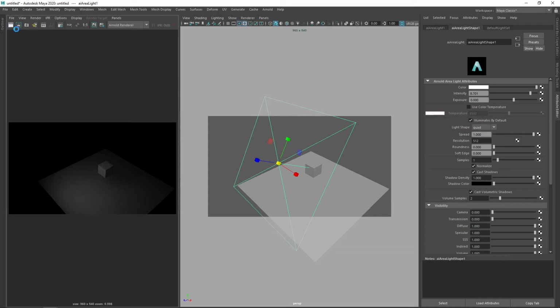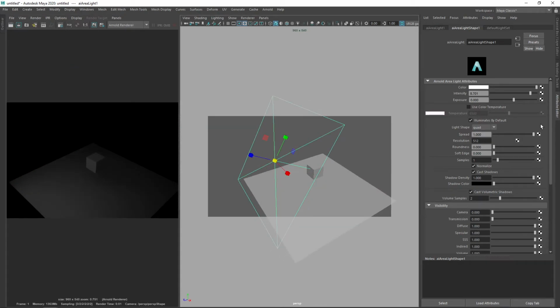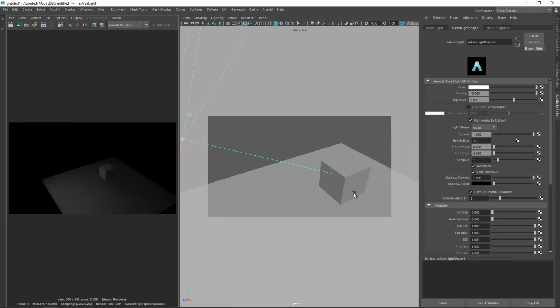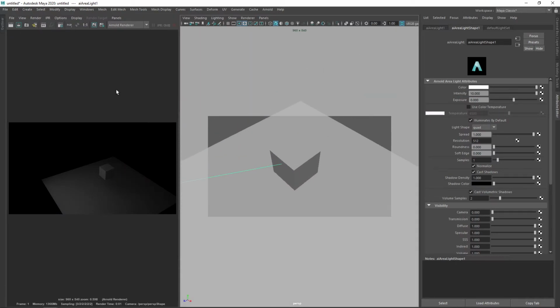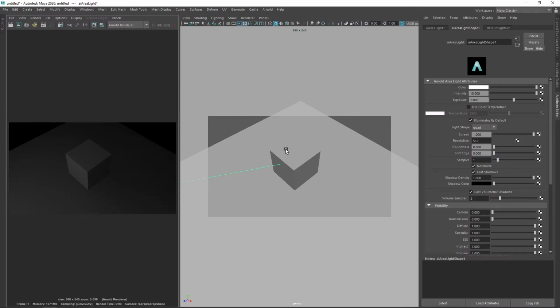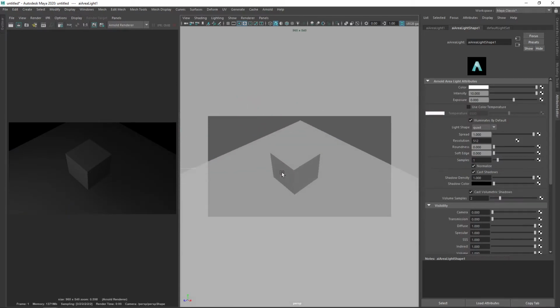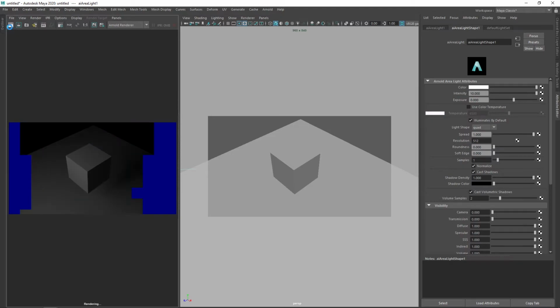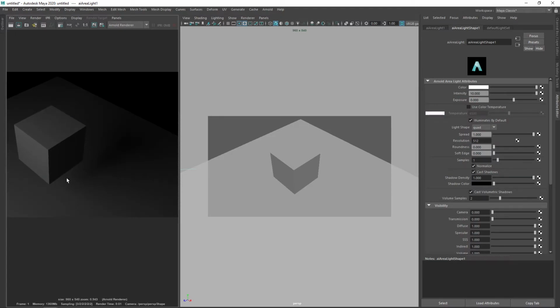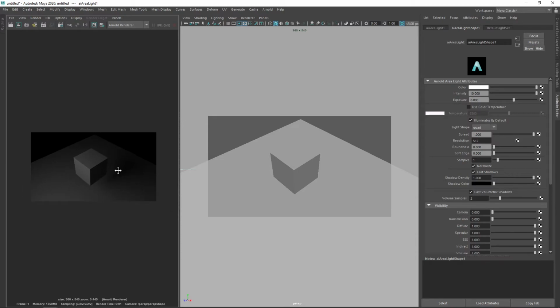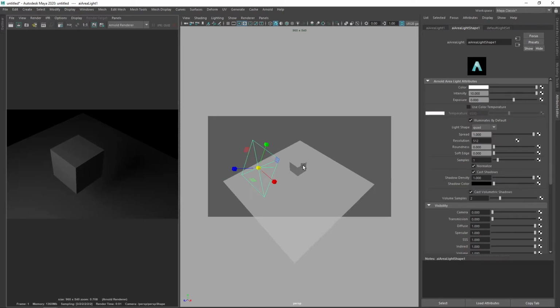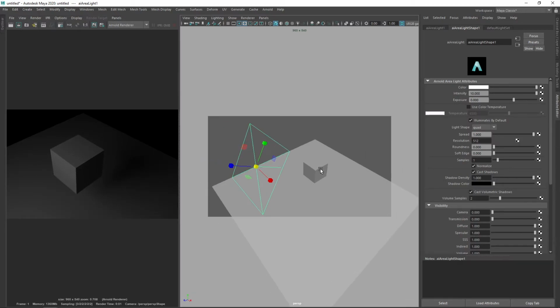We can make it nice and big here, and let's bring that intensity up so that we can see what we're doing. We're going to notice that this creates nice, soft lighting. Look at that. I mean, we can hardly even see the shadow. It is so soft. Scale it down a little bit. Still, we're getting a very, very soft light and very soft shadows here. All right, so that is what happens when you work with a large light source.